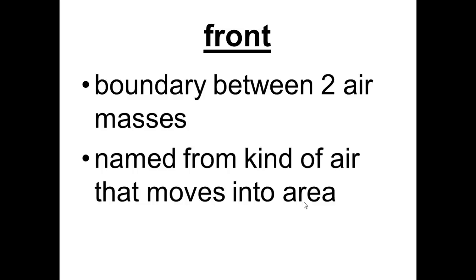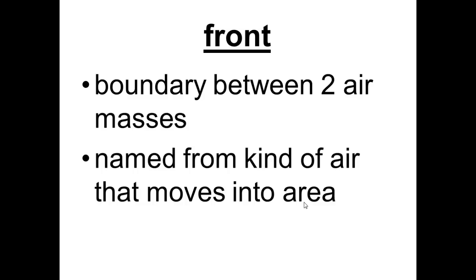Have you ever seen a line of clouds move from the horizon until it's overhead? What you have probably seen is the arrival of a front. A front is a boundary between 2 air masses. Most air masses move from west to east over the United States, so fronts have the same motion.